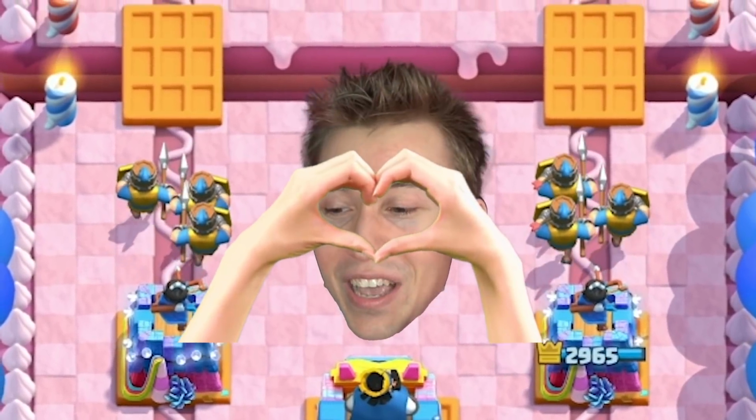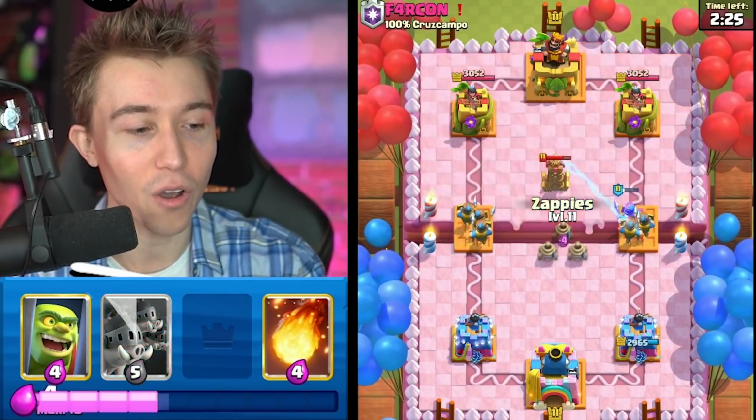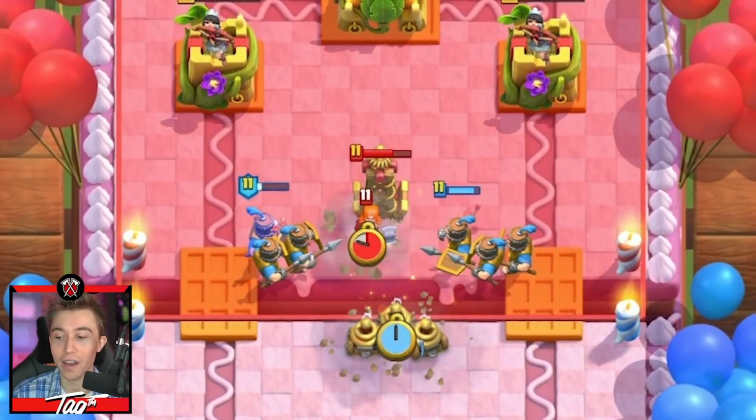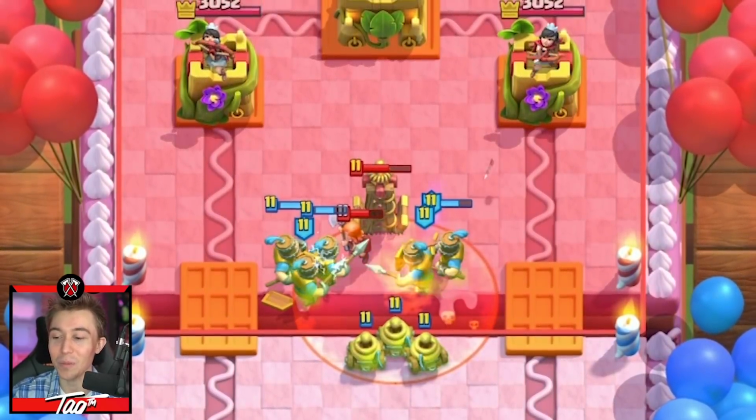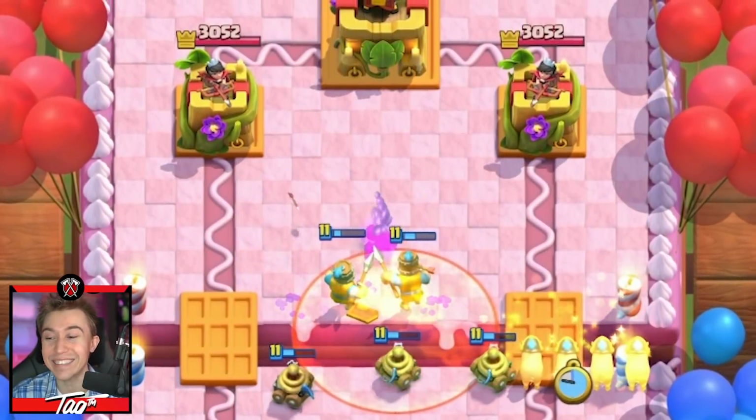I love this. Tesla's out of cycle, so I can shut down the Tesla with the Zappies here, and then I can go in for Royale Hogs on whatever side he doesn't defend in. Look at that. Zappies are going to be able to permanently shut down that Valkyrie. Oh my gosh. Valkyrie got melted.